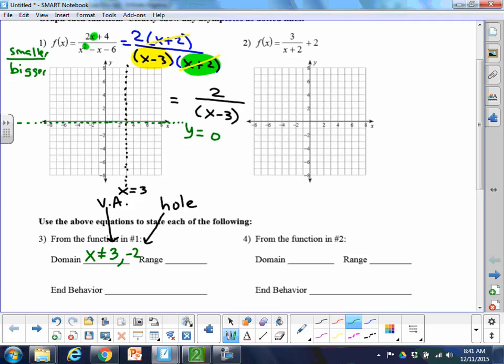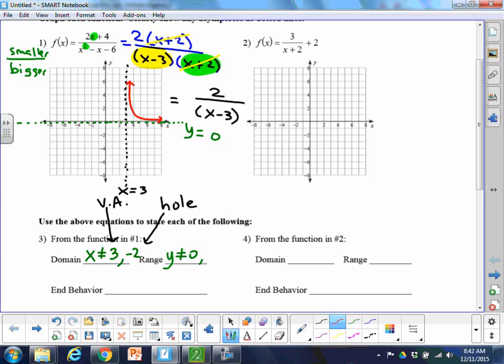Now that will be a value that's not in the range. We're going to approach that asymptote, but we never quite get there. So y cannot be 0. And there's also going to be a second restriction that we'll see in a minute, coming from where the hole is. So if we graph this now, you can go to your calculators to see what it looks like, but I know for sure that this one curves up and stays within the asymptote, something like that. So we're just approximating where it is.